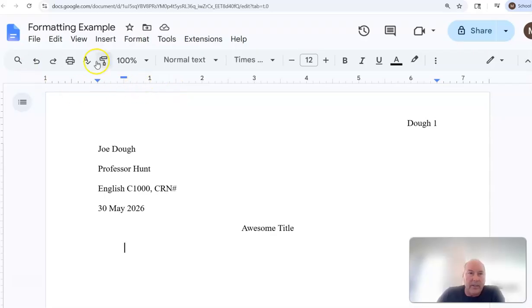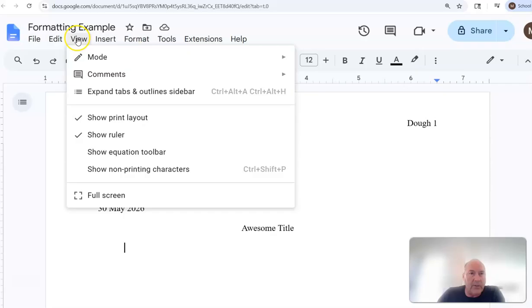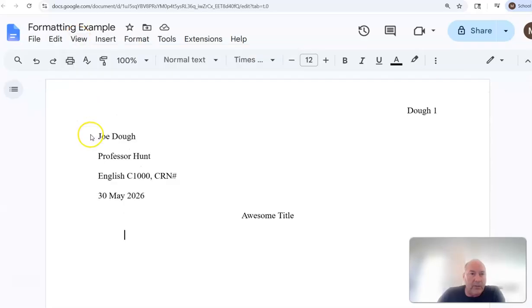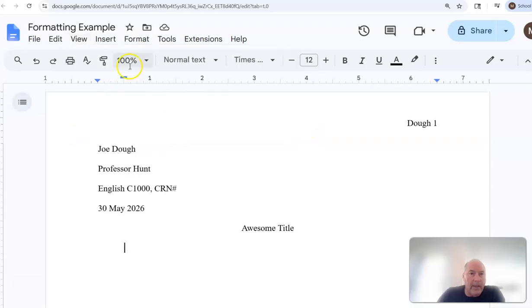But use these tools in the, this is called the ruler. And if you don't see the ruler, go up here where it says view, and make sure that ruler is checked. So view ruler. And make sure you do your paragraphing. And don't do this until you start your paragraphing, because I don't want you to indent these first page headings.